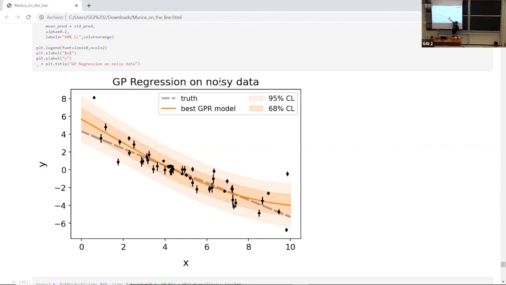Now, all the points are basically inside the three sigma bound here. So the dark orange and the light orange are the 1 and 2 sigma bounds. If I enlarge this to 3 sigma, I will also get this point and that point. No? So all the points are inside the solution of the GP now. So it's a better representation at the expense of not knowing anymore what the parameters are. So I don't know anymore the generative model, but I have a representation that is probable, let's say. I have a higher dimensional representation.